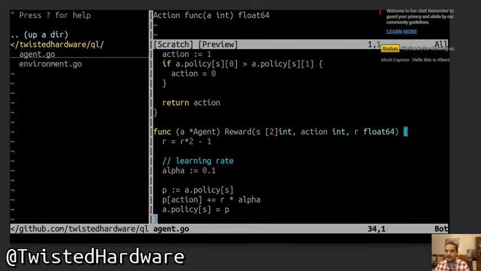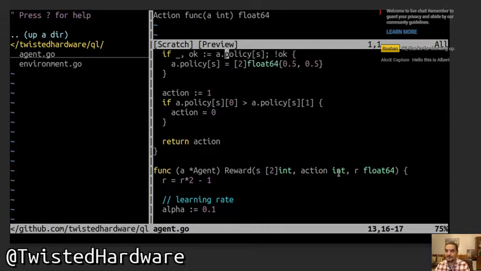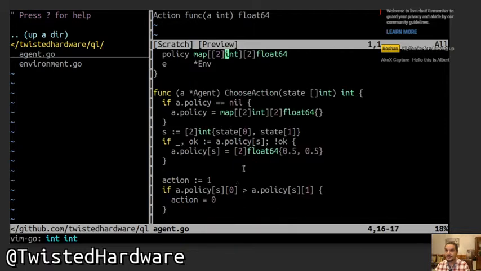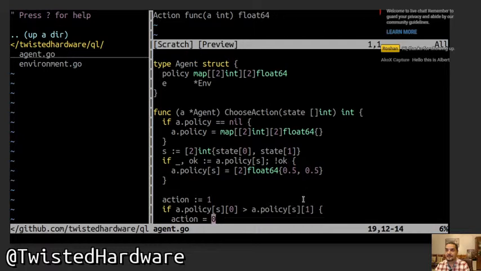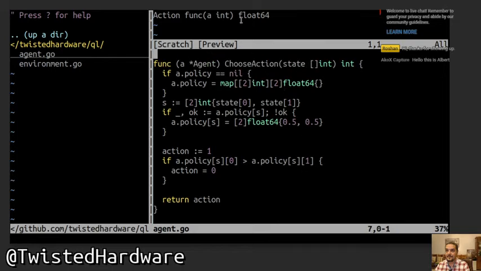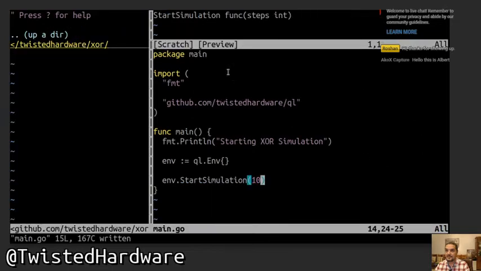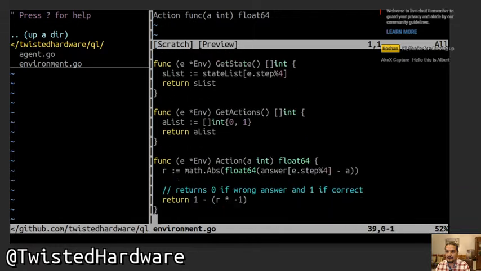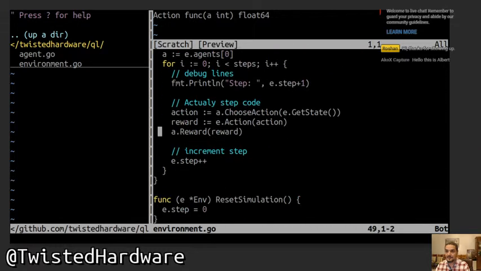But we're running out of time already, 3 minutes over our time for the stream. So I'm just making sure the reward part is working. Let's run this and see what kind of results we are getting from our simulation. So I will go back to my environment, and actually the last thing I have to do in here is update this part.